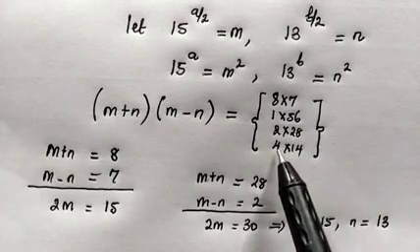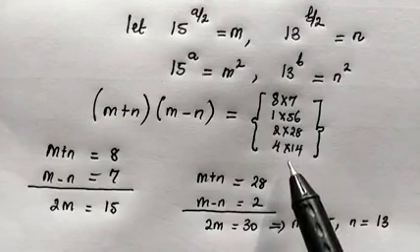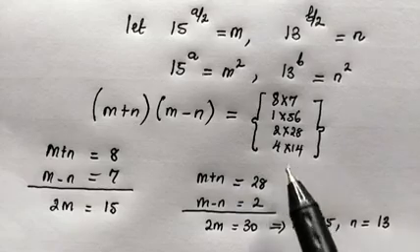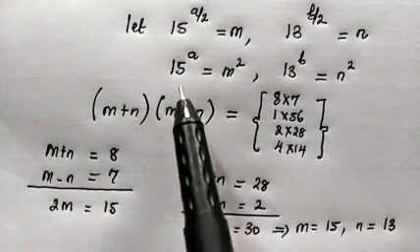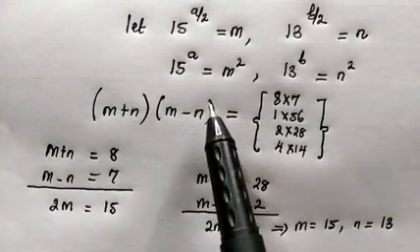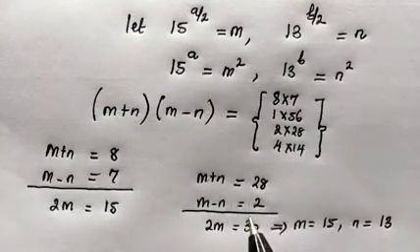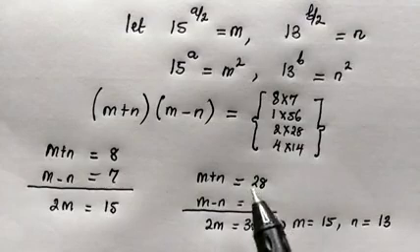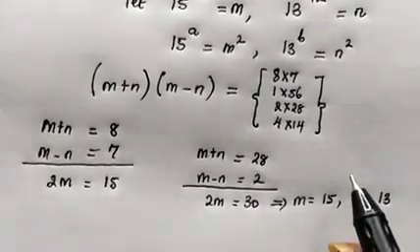When you add 4 and 14, that will actually give us 18, and solving for m will give us 18 divided by 2, which is 9. And if you check here, 15 cannot be expressed as a power of 9. So the only solution here is where we have 2 times 28.